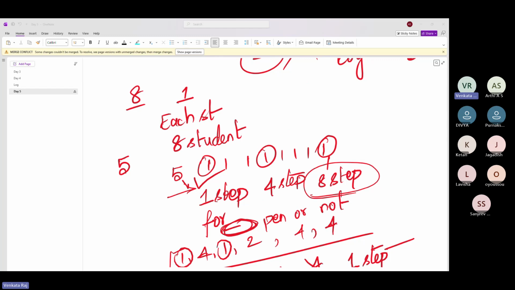Again, instead of asking them one by one, I will divide into 2 equal groups. Then again I will ask whether you are having the pen. This particular team is telling no. I have already taken one more step here. So now I'm asking somebody. This guy is telling no, I don't have your pen. So this guy is having my pen. I took one more step here. So I took 3 steps in this algorithm where we are dividing the group into two and asking each group whether they have it or not.